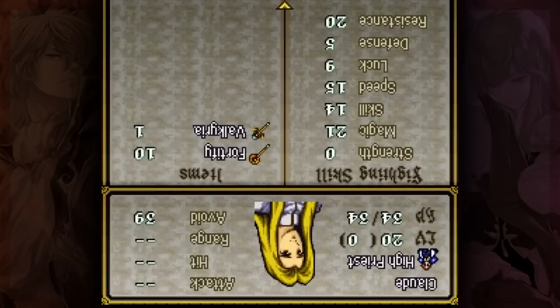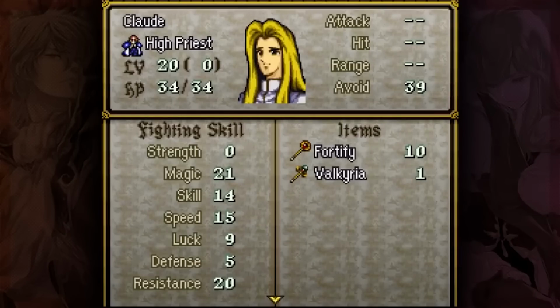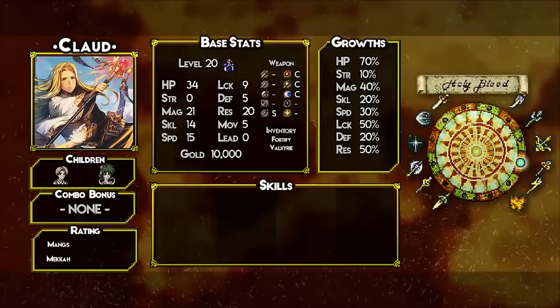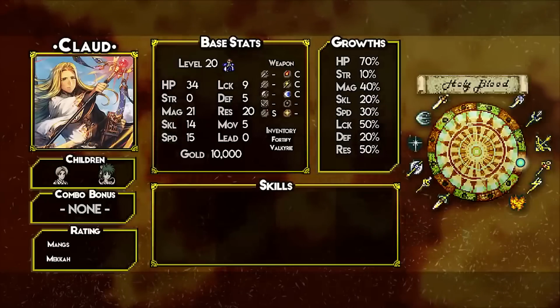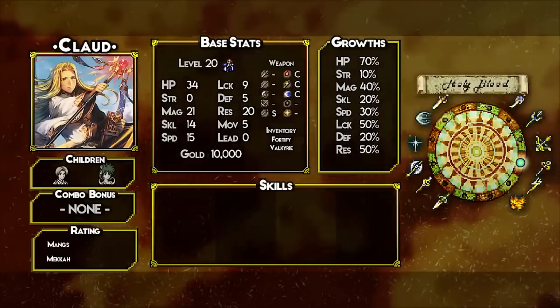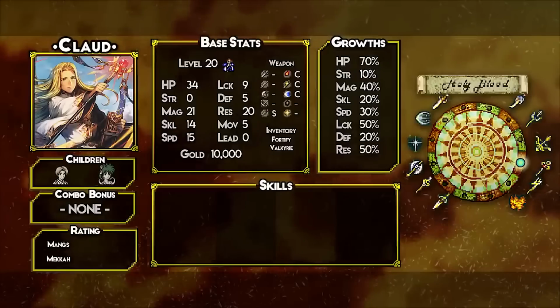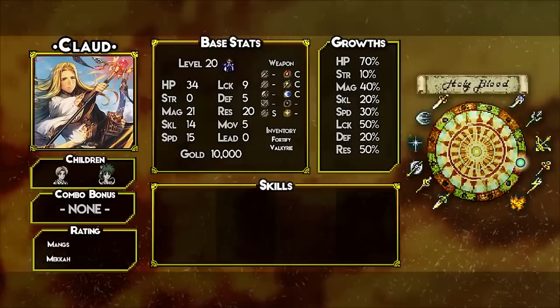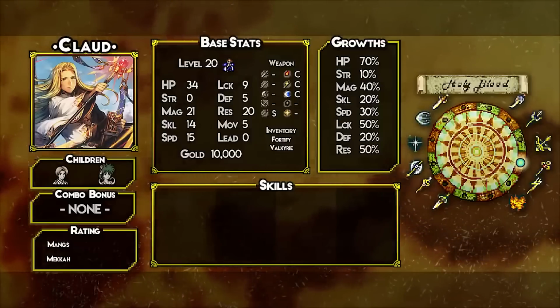Haha, insert upside down meme here. So, Claude's another Major Blood character. He's got Major Brage Blood, which allows him to use the Valkyria staff. Back at the home castle, you can use it to revive 1 dead unit, which is alright, I guess, for casual players. I don't think I'll ever be able to take advantage of this, because it essentially means I'm going to have to lose someone, which I don't want to do.